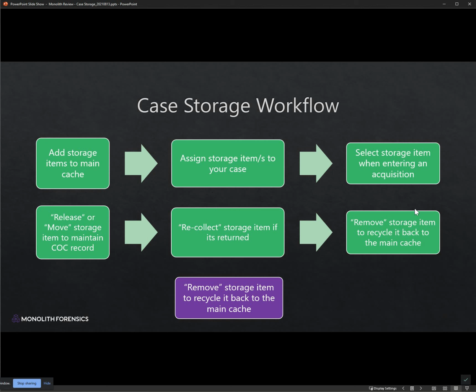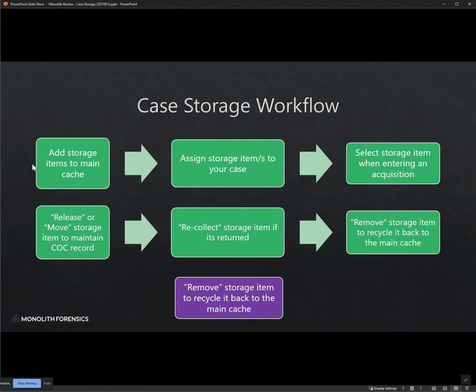And then when we're collecting our data from a device, we then want to select that storage item when we're entering the acquisition. So if you're imaging a hard drive, through a write blocker on FTK Imager, or if you're using an imaging device, something like a TD3, whatever drive you're using to store that forensic image on, while that's imaging, you would enter that acquisition and say, I'm storing this on storage item number 1 or number 2, or whichever item it is.